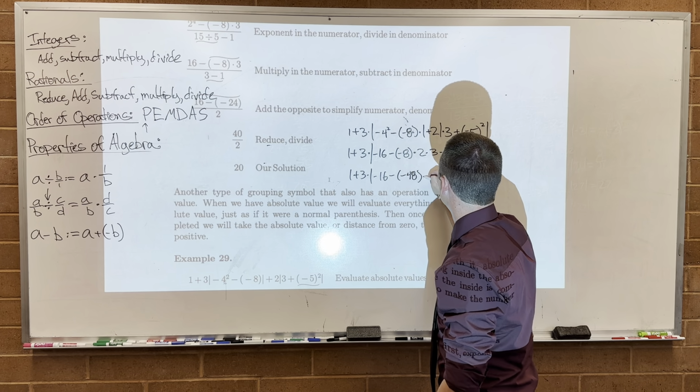4 times negative 3 is negative 12 plus 1 minus, I think that's parentheses, not an absolute value sign. So we have parentheses, we have negative 10 minus negative 6. Negative 10 minus negative 6. Sorry. Subtracting a negative is the same thing as adding a positive. So this is the same thing as negative 10 plus 6. Maybe we'll write it like that for now. So there's our numerator so far. Our denominator, let's start writing it out.